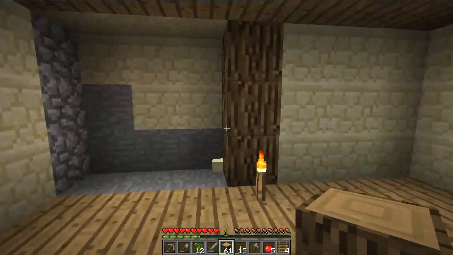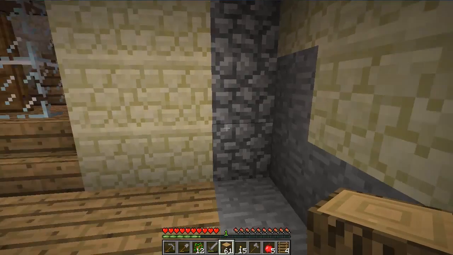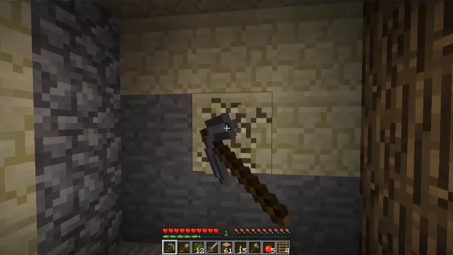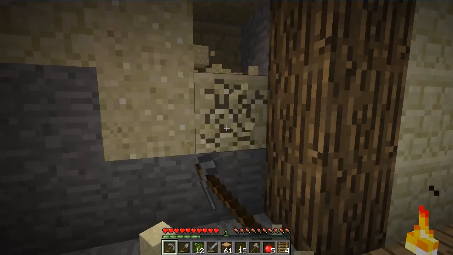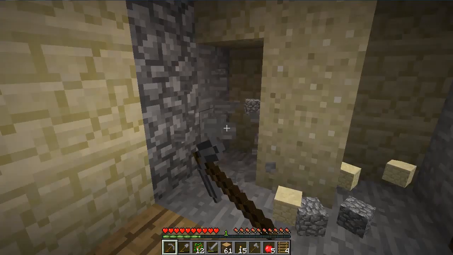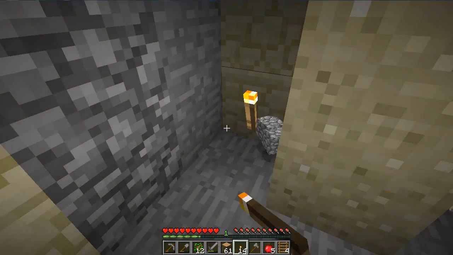Okay, so the furnace room will be right here, and the crafting room will be across the way. And that's just so that they will both be here right as we walk in, and they'll be easily accessible. And we're going to have sand falling during this, so it might be a bit of a pain. But we'll work it out.